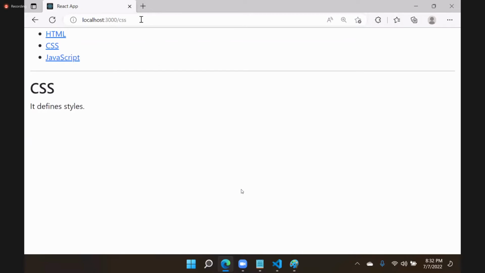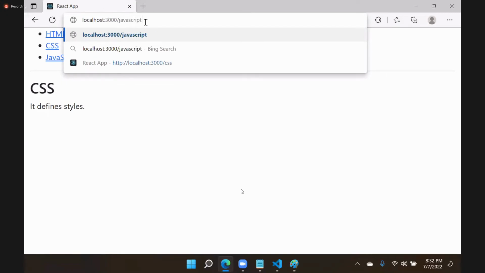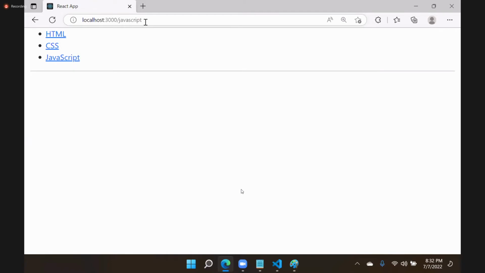It is working fine. I am requesting JavaScript here. There is no JavaScript, it is JS. I am requesting JavaScript. It's empty. It cannot be empty. Right? You should tell something that there is no path by this name.